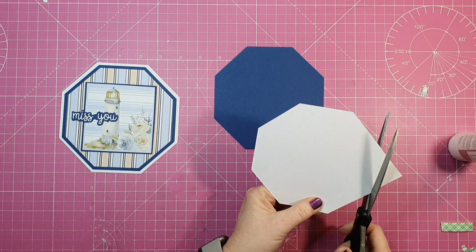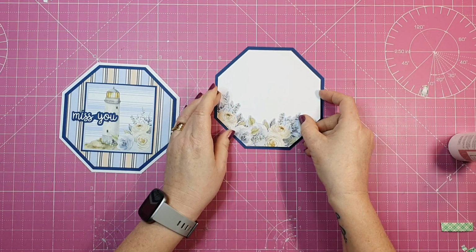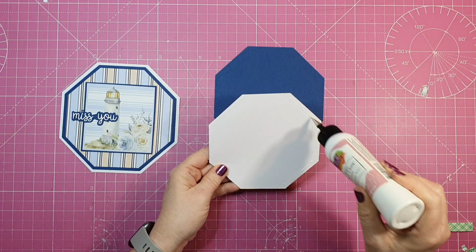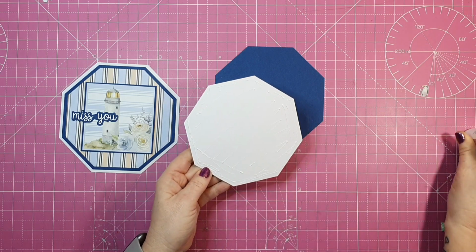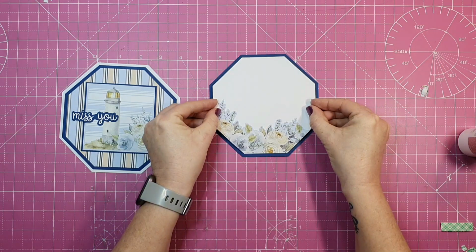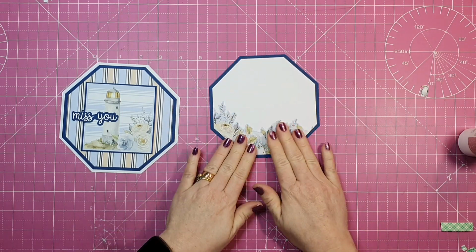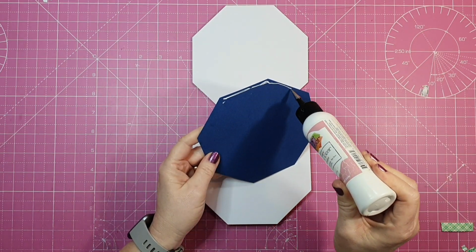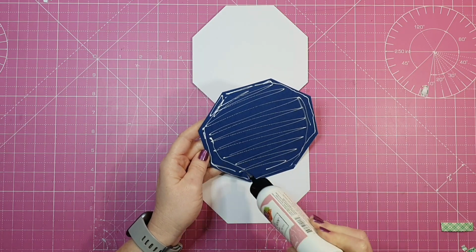I'm using the white octagonal shape to give me an idea of where I need to cut. So I think that gives a nice finish there. And you can pick up the image there is the same as the image on our lighthouse. There's the roses on the front of that. So I'll stick this down, and I debated, did I want it off to the side, did I want it tilted? But I decided no, I want the flowers directly on the bottom. So lovely, I'll use my liquid glue again, and then I'll stick this down to the inside of our card.